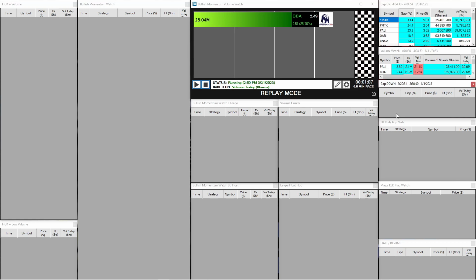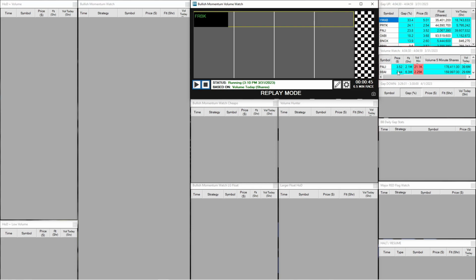So next we have the gap down scanner. So we've got our volume watch. And again, this is going to tell us the total volume. It's going to be in order of the total volume for the day. A lot of members will come in chat and say, where's the total volume? How much volume do we have today? And that's a good scanner to reference. So you can see which one has the most volume on the day just by looking at the top of that list.